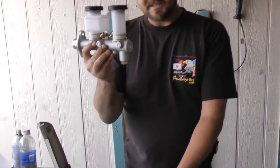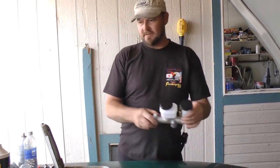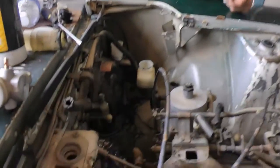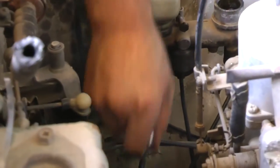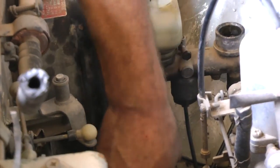There's the old one — you can see it's due for a change, it's pretty nasty. That's a nasty brake master cylinder. First thing I like to do is loosen these retaining bolts right here, just enough to make it a little easier to take off the brake line bolts, because they're the hardest things to take off. The brake lines like to hold on for dear life, so I'm going to loosen these quite a few turns but not all the way until I get the brake lines off.